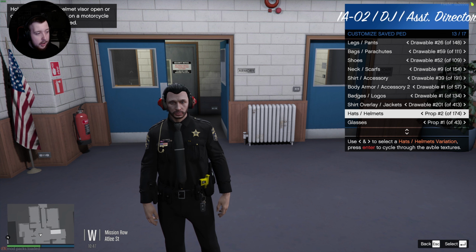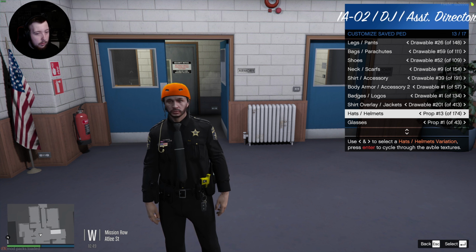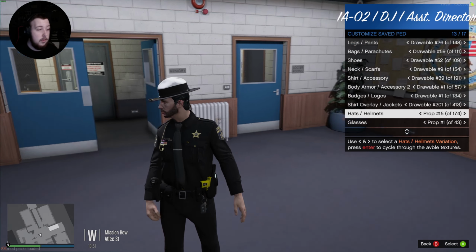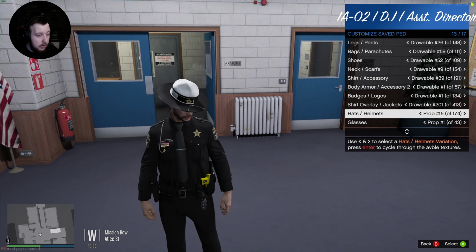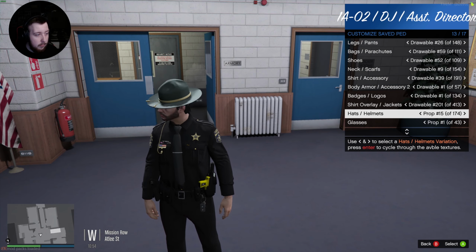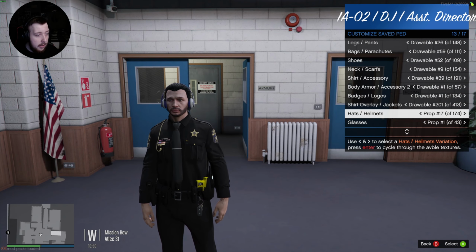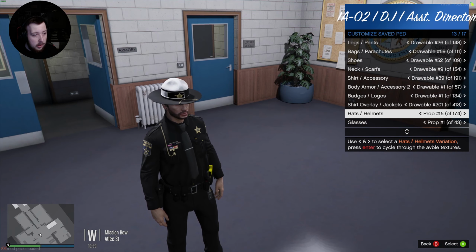And if an issue like this arises in your files where you have something overriding the current thing, so this is actually the hat that's supposed to go on, but the texture is messed up. What is happening here is it's trying to take this model and work with it, but the texture is kind of messed up for this one.